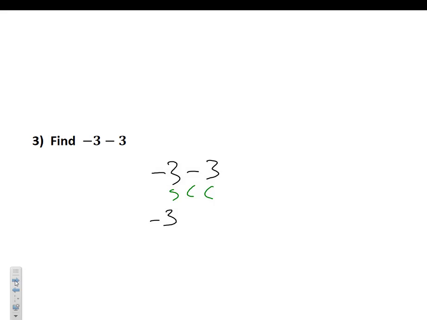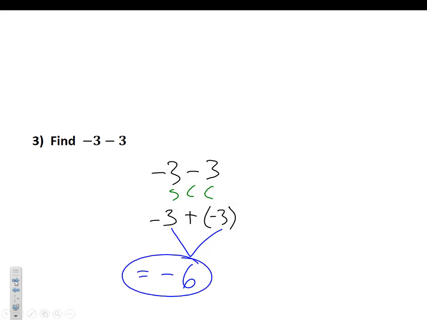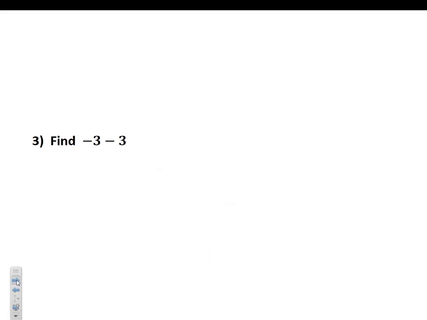The first term is now negative. It stays negative. It doesn't change. It stays the same. First term is always the same. And then that subtraction always changes to addition, because that's what we do when we subtract. We change to adding. What do we change to adding by? The opposite. That positive 3 becomes a -3. Now I recognize that I'm adding, and I'm adding two signs that are the same. Oh, same sign, add and keep. 3 and 3 is 6. Both signs are negative, so the answer happens to be negative. Go ahead and copy that down and get to the next example.